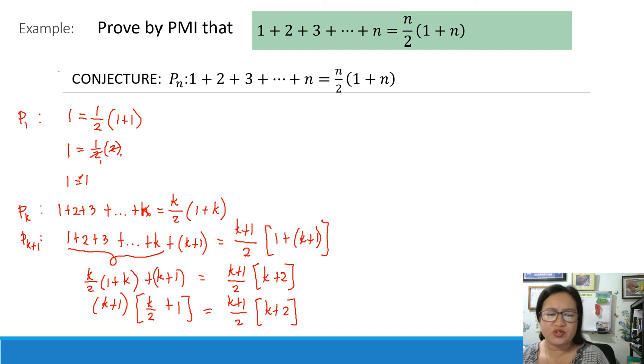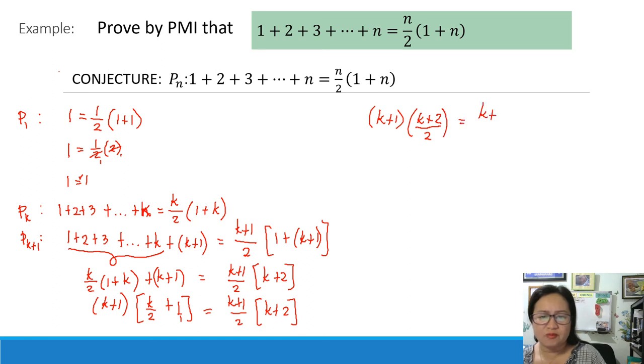Now, simplifying further the expression at the left, as you noticed, we have a fraction, then a whole number, then the LCD would be 2. So we will have LCD 2. So 2 divided by 2 is 1 times k, that's k, plus 2 divided by the denominator here, which is 1. So 2 divided by 1 is 2 times 1, you will have 2. So, k plus 1 over 2, then we will have k plus 2.